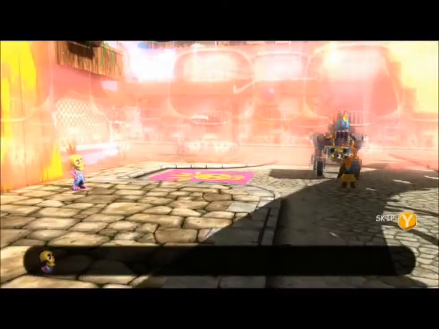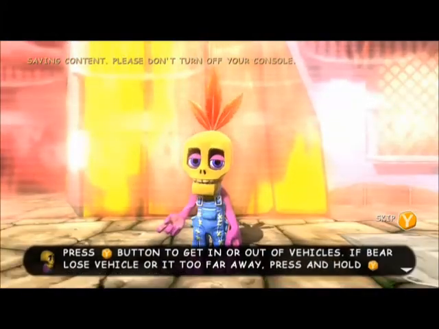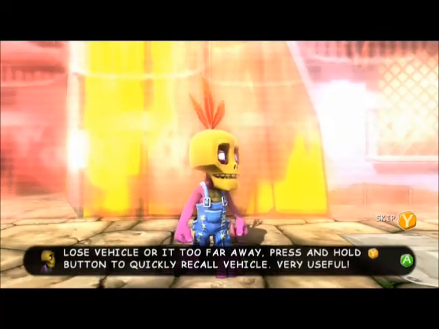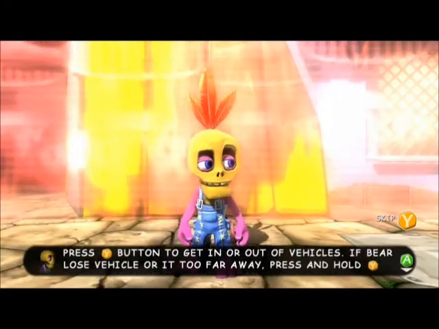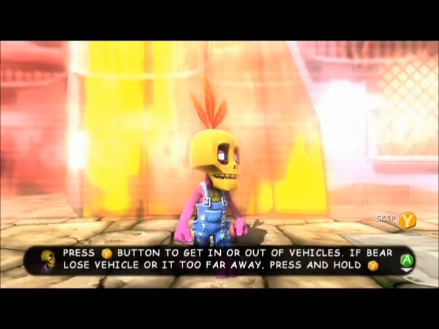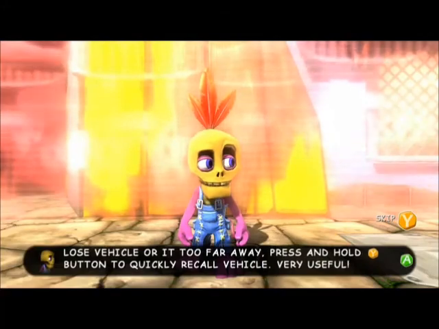Flip it over. Bear get used to trolley. Log not to let bear take any of the vehicle into showdown town. Press Y button to get in or out of... Well, that's rude. Get in or out of vehicles. If bear lose vehicle or it too far away, press and hold button to quickly recall vehicle. Go on. Very useful. There we go.